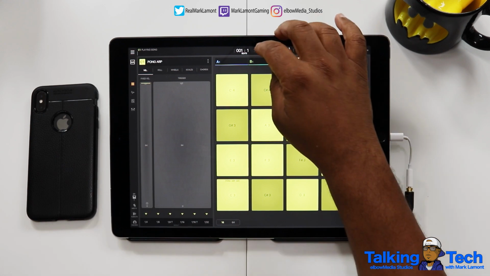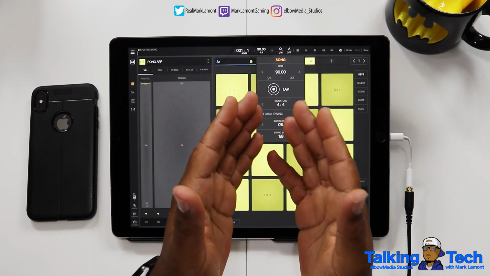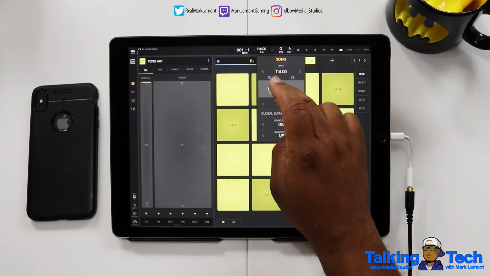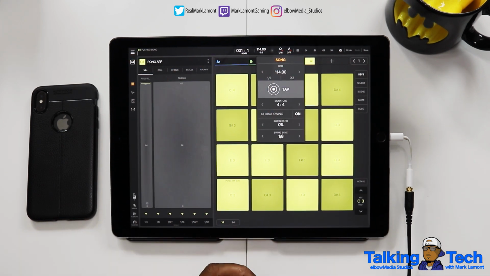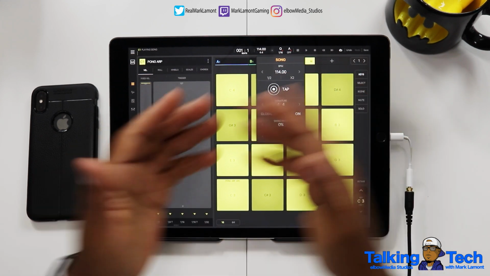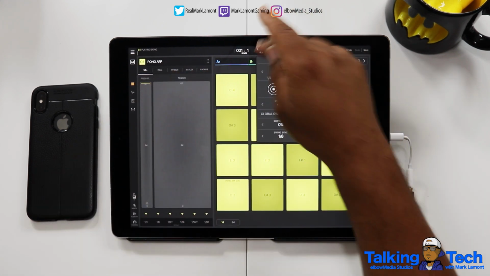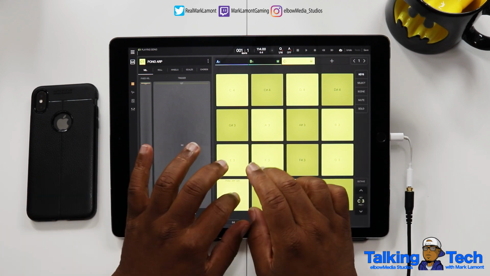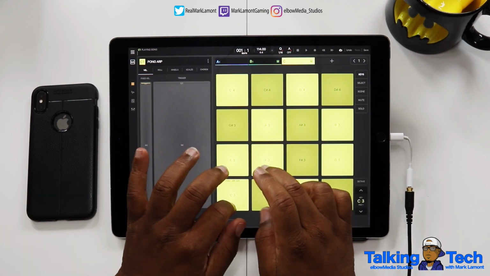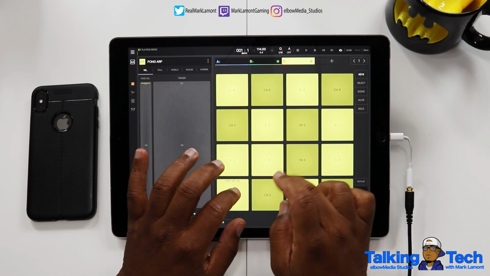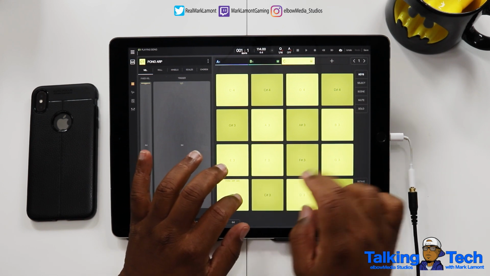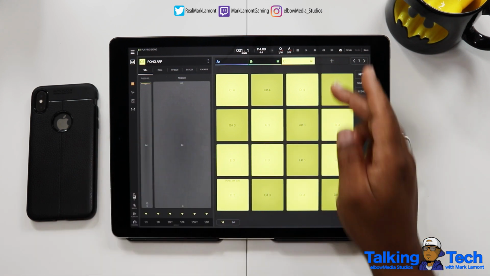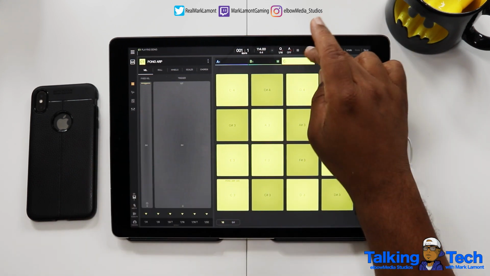All right, so let's go ahead and get that tempo. I like that tempo. I don't know what that tempo was, but it just told me it's 114, just like that. All I had to do was tap it to figure out what tempo I was on. Okay, close that tempo. We already know we got that playing. Let's go ahead and put that in. I don't know what the heck that is, but we're going to go ahead and put it in. We're going to hit that record button.